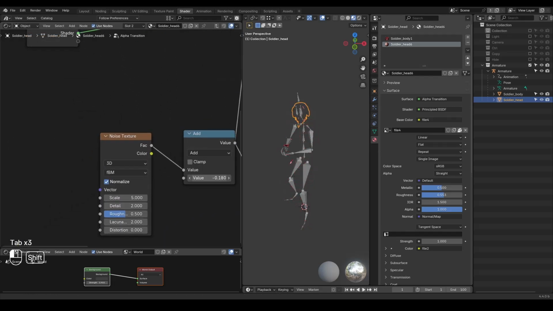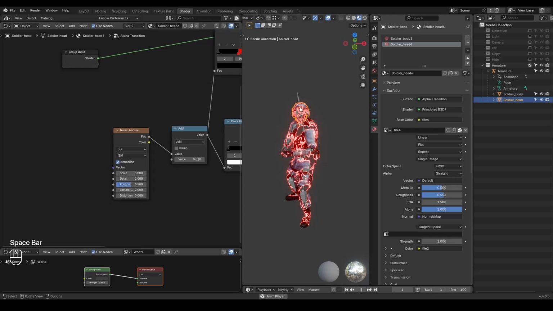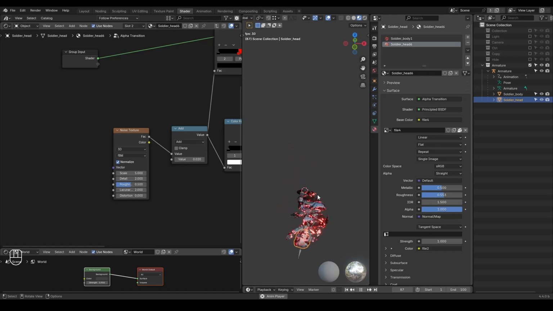If I'm using a simple add function, then this entire character has been deleted. Okay. Which is kind of very simple. And now if you set the value to the middle part of our transition, and if you play this animation, you will find that this texture is glitching on our character during the animation.